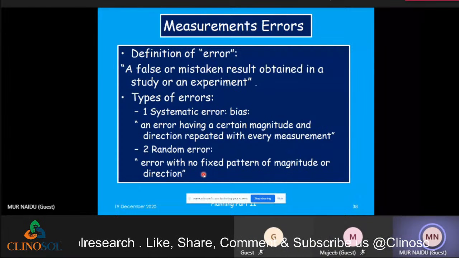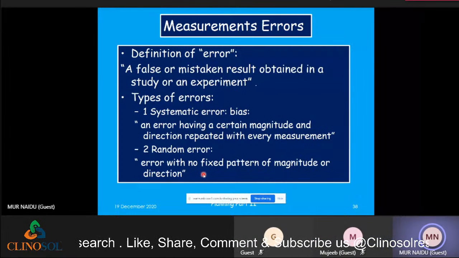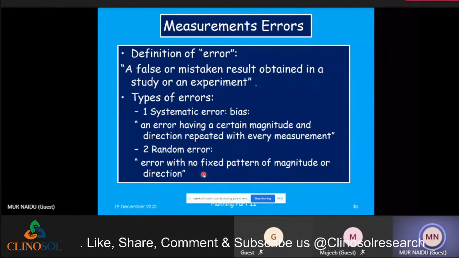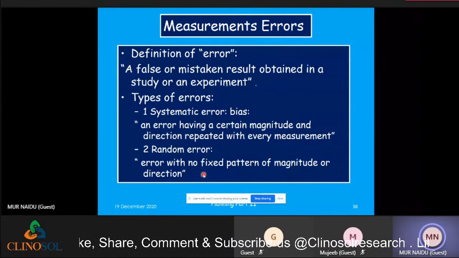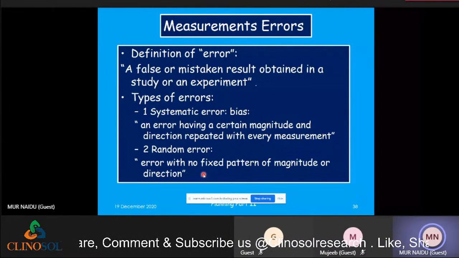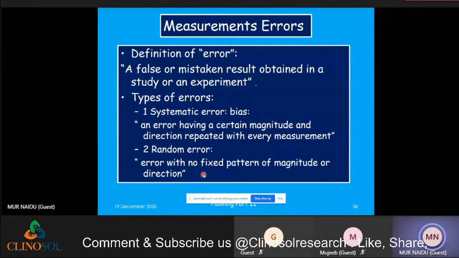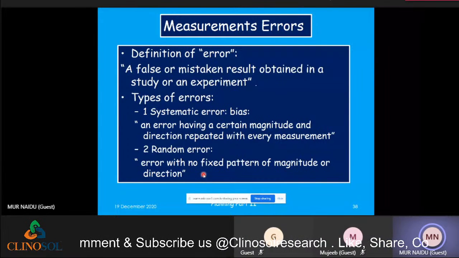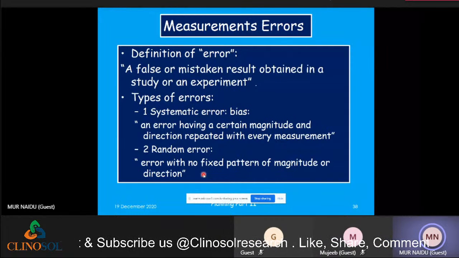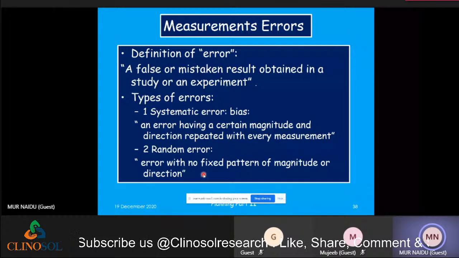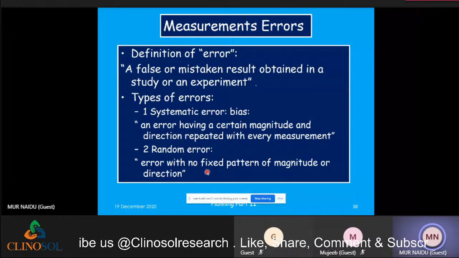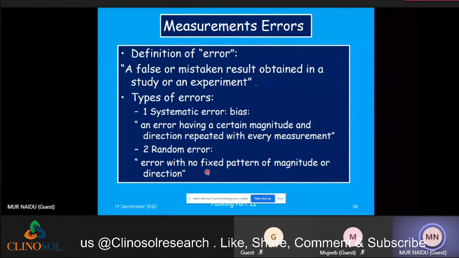A very good example is that I am doing glycosylated hemoglobin in one lab which is not validated. That lab today is buying some kits from a vendor which is selling at a very poor cost. He does the test, and I get a wrong result. Whereas the lab which is validated is always using one of the best methods, so it will not come. So there is a variation in the lab test when they are using one kit one time, another kit another time.